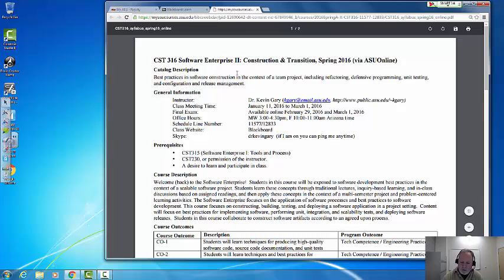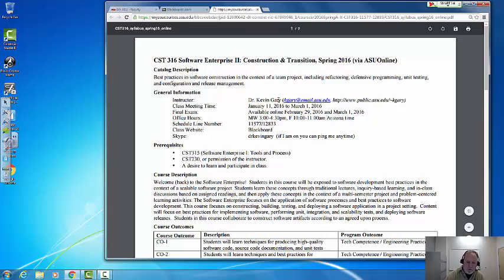The first, under general information, you can see my email posted there. Now, if you look me up in ASU's directory, you would probably know I have another ASU email address. I do want you to use kgary@email.asu.edu. Tough to explain, but ASU has more than one email system. This email system I use for my classes. I know it's where my students will contact me.